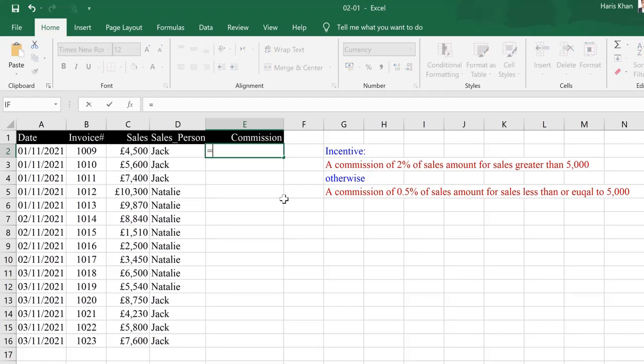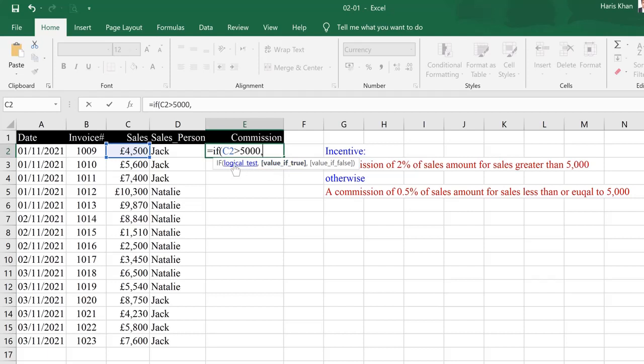The first one is equal to IF. We are going to apply the logical test, which is applied on sales. So if sales, given in cell C2, is greater than 5,000, and then comma, the condition is complete. Now we have to provide the value if true.